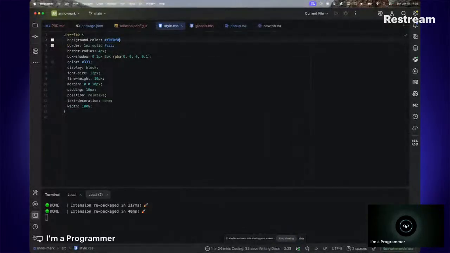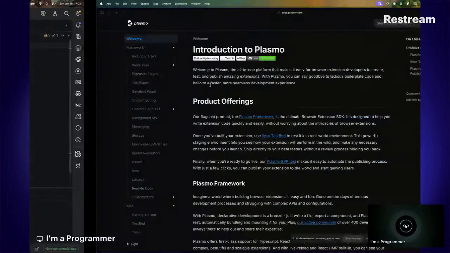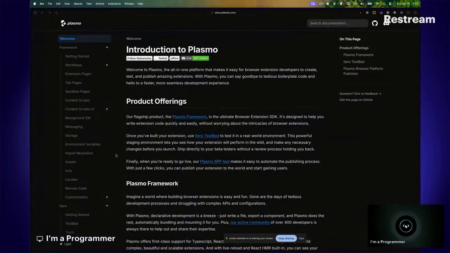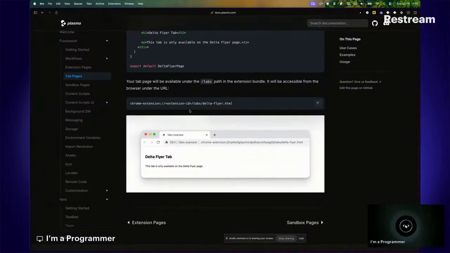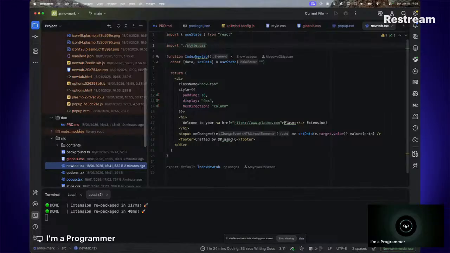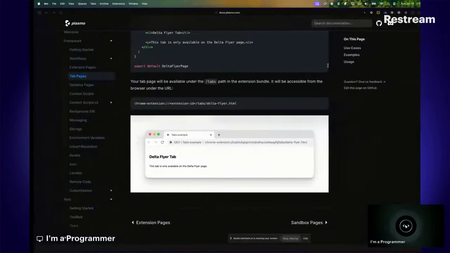So that means our style doesn't work for this, but our style worked for the new tab. So how do we know if the new tab is working? Right. So one way to know if the new tab is working, I'll show you guys that one later. Let's go to, okay, if you go back to tab pages, you will see it from here. If you go to new tab pages, you want to check if the tab is working. You just need to click the extension /tab/ the name of the tab. And then you will see the new tab automatically working. So let's test that out.